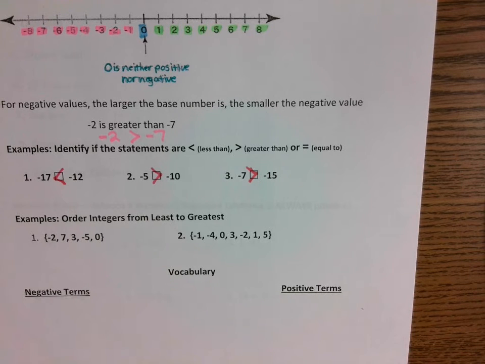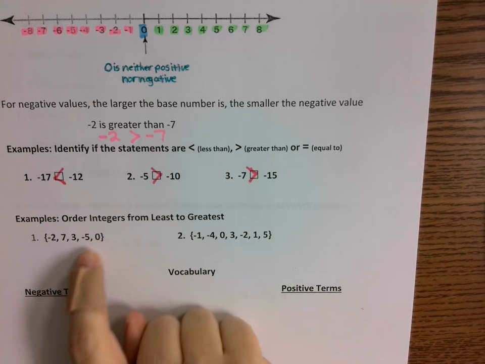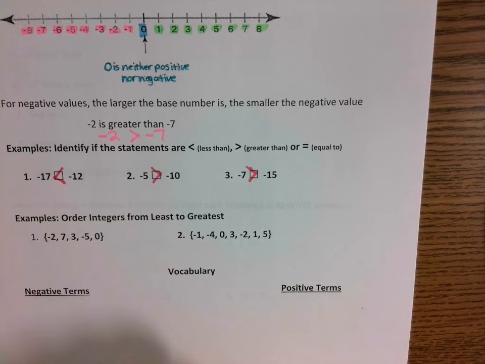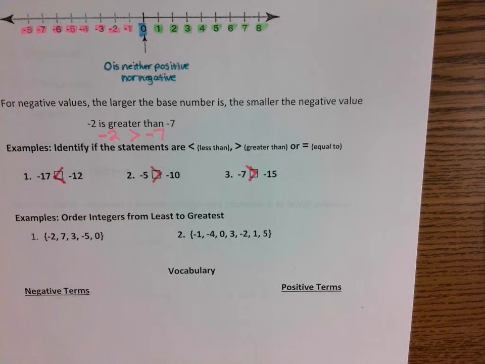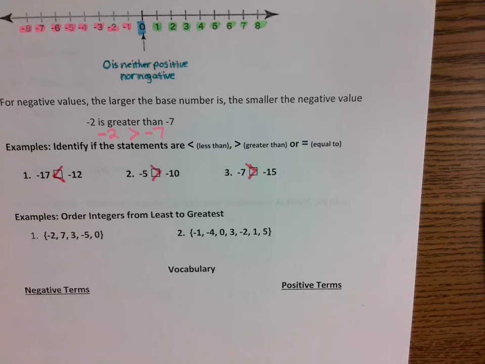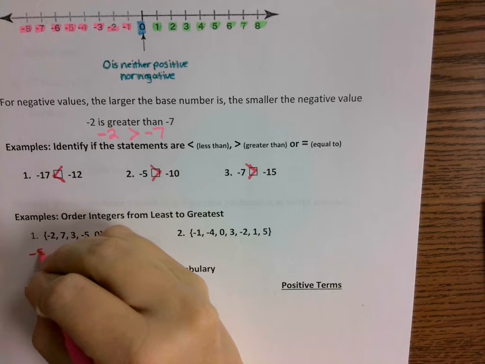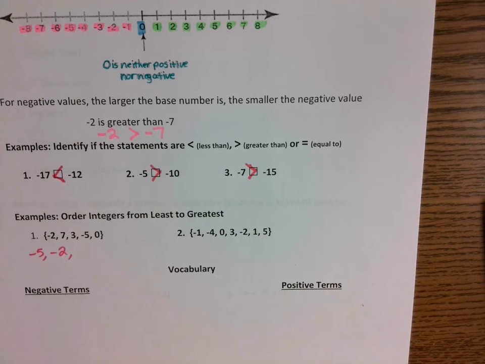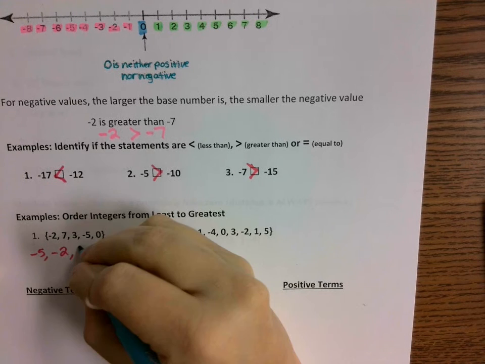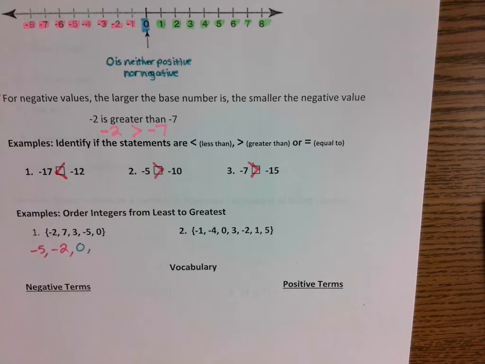All right, let's go ahead and place them in order from least to greatest. Who would like to volunteer for problem number 1? Okay, go ahead, Michaela. Very good. So -5 and -2, those are our integers that are negatives. 0, of course, is that neutral value. And then from there, we have the positives ranging in the proper order that we know, 3 and 7.